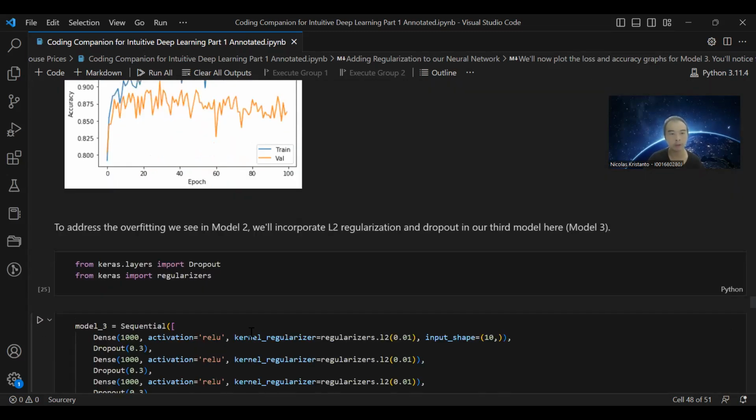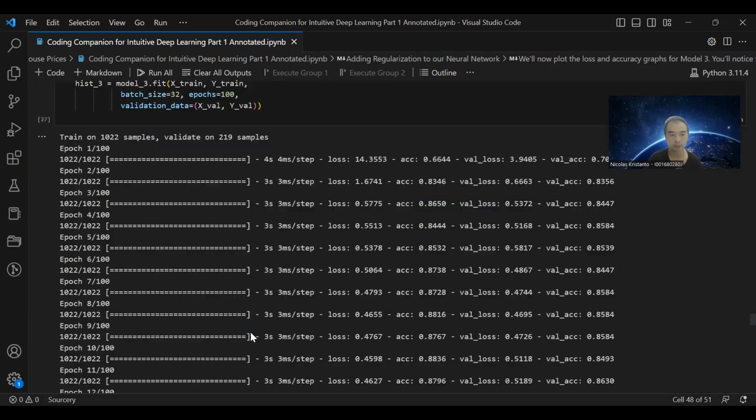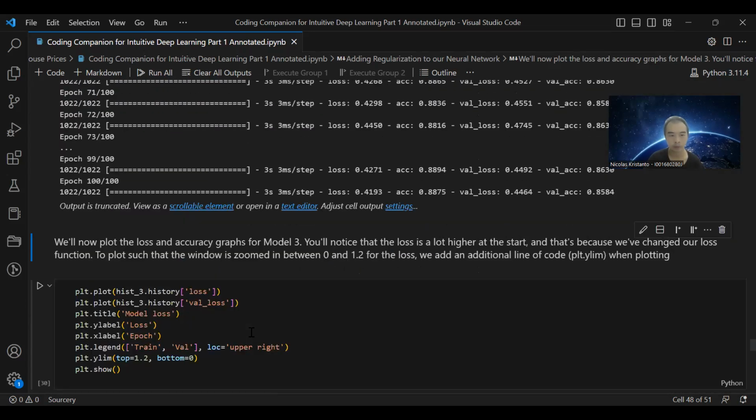And to address the overfitting, we will incorporate L2 regularization and dropout in the third model. Here it is. And now we will plot the loss and accuracy graph for model 3. And you will notice the loss is a lot higher at the start. It's because we changed the loss function.